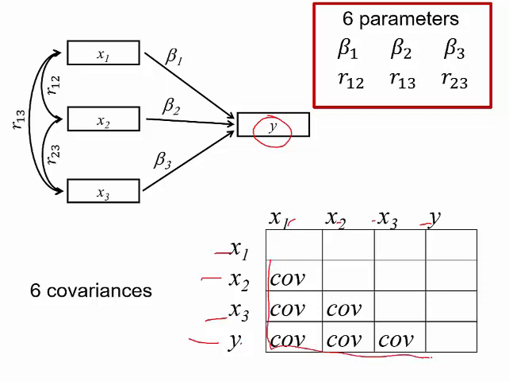I've got 6. And I could do 6 below the diagonal. If I wanted to, I could put them above the diagonal. It would be the same mirror image above and below that diagonal. I've got 6 different covariances. The covariance between x1 and x2, between x1 and x3, between x1 and y, and so forth. So I've got 6 total different covariances. So I'm trying to estimate 6 parameters from 6 covariances, which works out nice and neat that way. And actually, if I'm trying to estimate 6 things from 6 things, that is a feasible, possible thing to do.